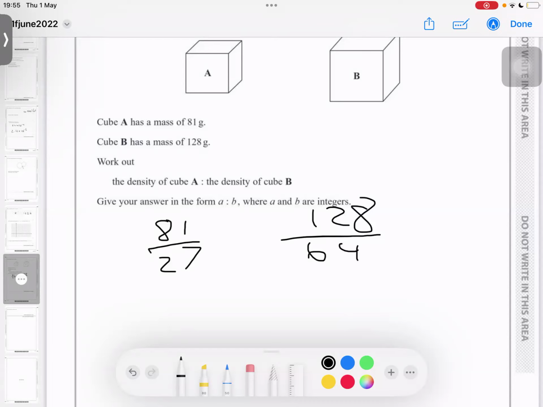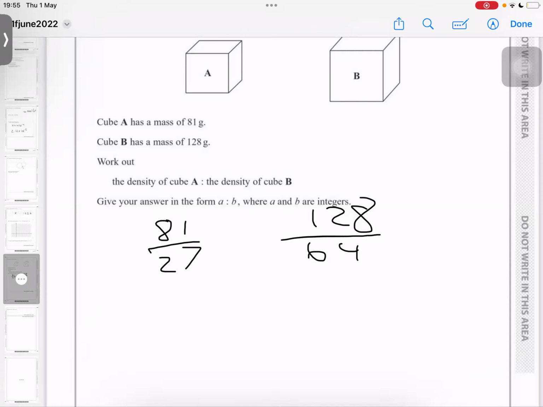Now, remember that ratio is also division. Am I right? Yes. Good. And remember that when you're dealing with fractions, a division can change to multiplication. So now look, this is what I want you to do for me. Can you put the ratio sign between those two fractions that you just wrote? Just put the ratio sign between them, the dot dot.